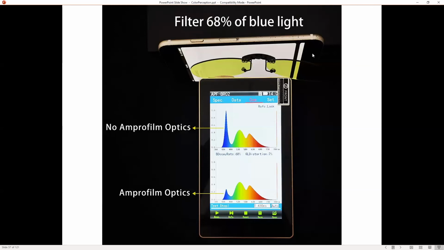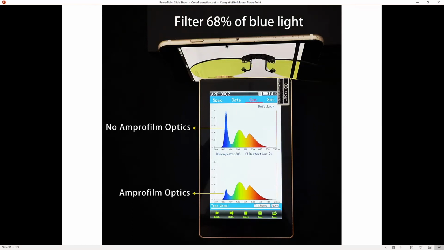So let's look at a real world case of this subtraction. Some of you have probably heard that blue light is bad for a variety of different things. I don't think it's well proven scientifically yet. All the articles that I've seen are kind of mixed. But some people believe that blue light causes fatigue when you're looking at screens. Some people believe that blue light keeps you up at night. Empirically, I find that to be true for me. And if you wear yellow glasses, they're supposed to cut away the blue.